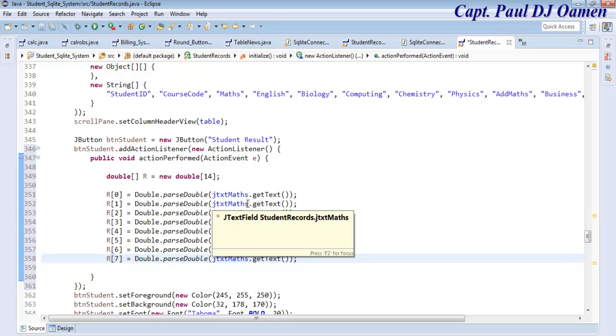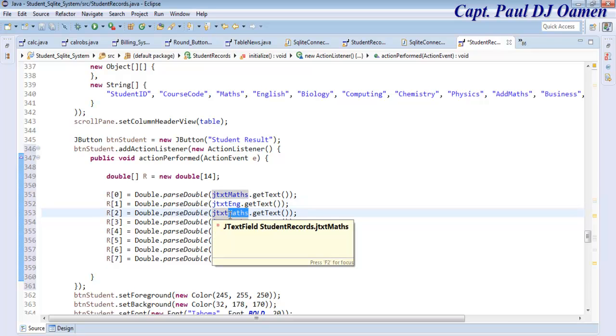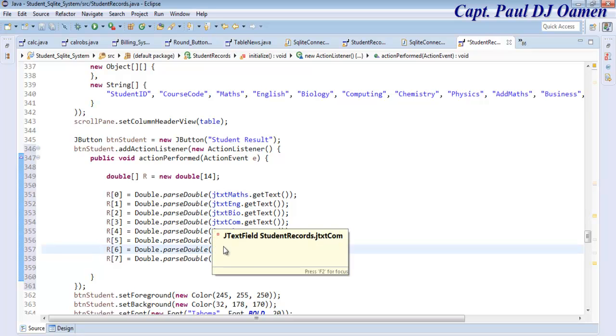Now this one is called English, and this is called biology, followed by computing. We have chemistry next, then we have physics, add maths, and finally I have business.